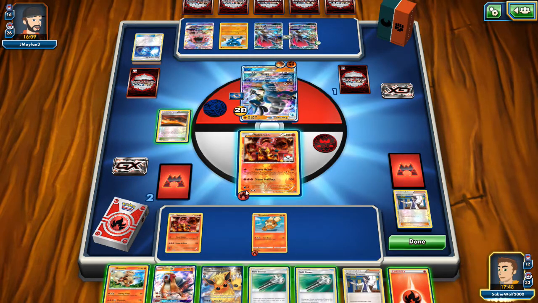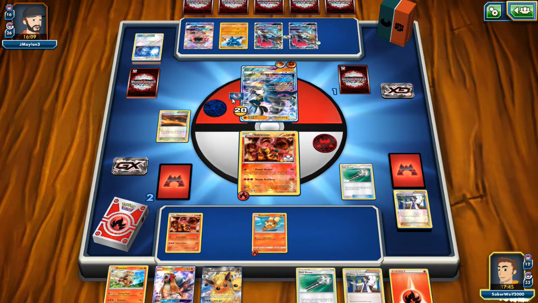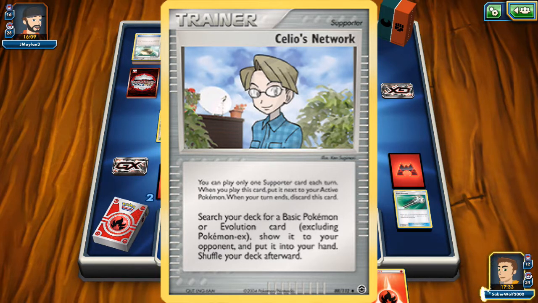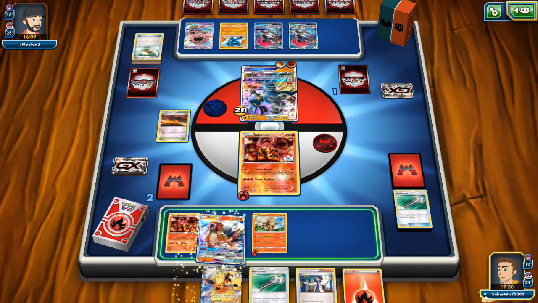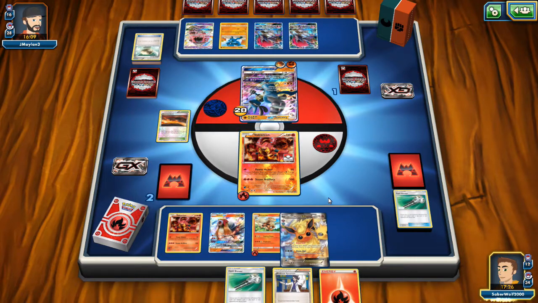So next up, it's going to be the trainers. So we have first and foremost a 4 Celios network line here, maxing it out. This card gets you a basic Pokemon or evolution card, excluding Pokemon EX, and you put it into your hand. So you could get a Torchic with this, you could get a Blaziken. You can't get a Blaziken EX or Rayquaza EX, mostly anything else.